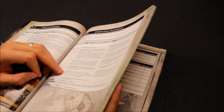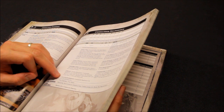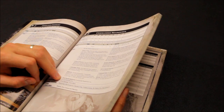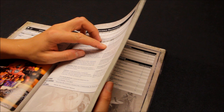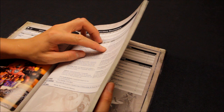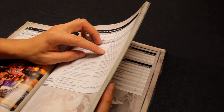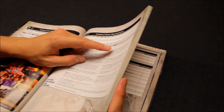Infiltrator. During deployment, Commander Shadow Sun can set up anywhere on the battlefield that's not within your opponent's deployment zone and is more than 12 inches away from enemy units. Then Stealth Battlesuit. It's a 5+ invuln as well on top of that. Okay. Defender of the Greater Good. Roll a d6 each time Shadow Sun loses a wound while she's within 3 inches of a friendly XV-25 stealth battlesuit unit. On a 2+, a model from that unit can intercept that hit. Shadow Sun does not lose a wound, but the unit suffers a mortal wound. Okay, so she's handy to hang around with for them, for sure.